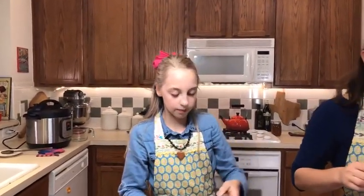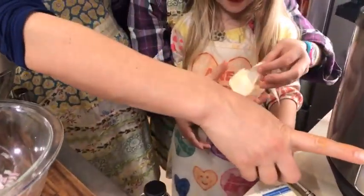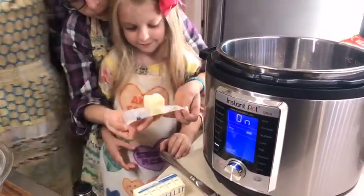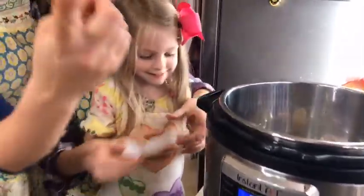Okay, so we are going to add the butter now to the Instant Pot. Right now it's on saute, and it's been preheating. And I'm just going to put this lid here. So you'll hear it start to sizzle.